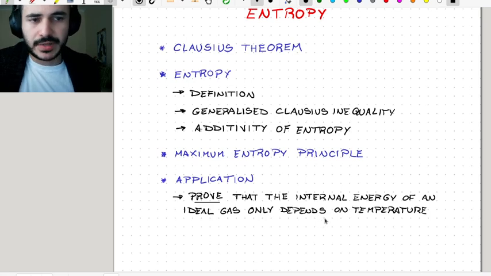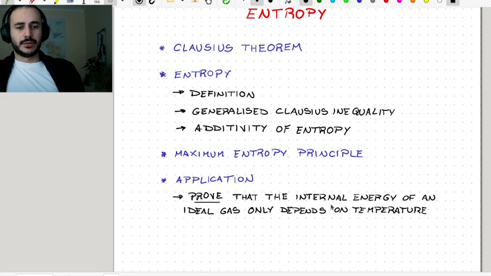And as an application of the introduction of entropy, we are going to prove what we saw from the famous historical experiment by Joule, where he saw experimentally that in the ideal gas limit, the internal energy of a gas only depends on temperature. So actually you don't need to go to experiment to see that. You can prove it once you know what entropy is and you know how to work with its mathematical properties. Okay, so let's go directly straight away into Clausius' theorem.